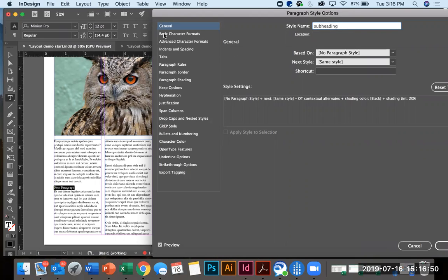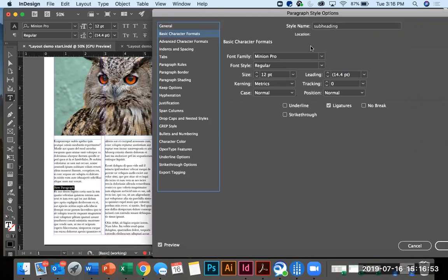And then let's see what we can do here for your basic characters. Let's just do the bold version. And then let's enlarge the size a little bit. Now our body copy was 11. So you want it to have at least 2 points difference so that it shows up and you can tell the difference. You can even do something like putting it in all caps if you want to. Of course, you can't do that in the paragraph settings, so you'd have to go in there and type that in. But now you can see that it has a little bit more contrast with the rest of the text.